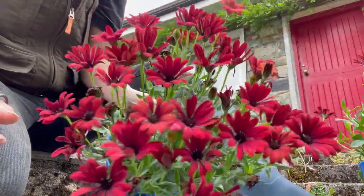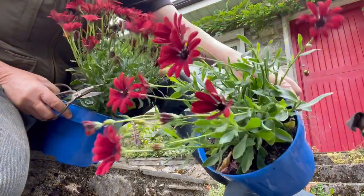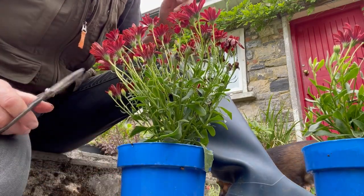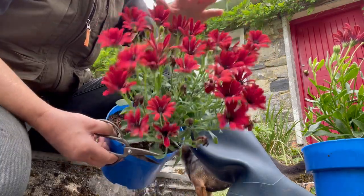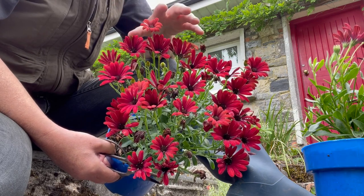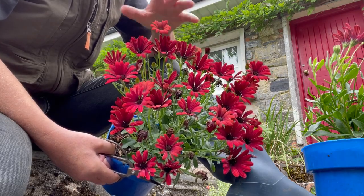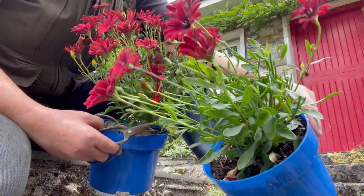You can see this looks like a full head of hair or flowers, but there's a lot to chop out. I'll show you what these look like — that's what it looks like now, and that's what it looks like after I've taken out all the dead and dying ones. That's how to resuscitate these discount plants where they sell them for a couple of euros. By the way, these didn't look like this when I bought them — I've had them here for about a week, ten days.